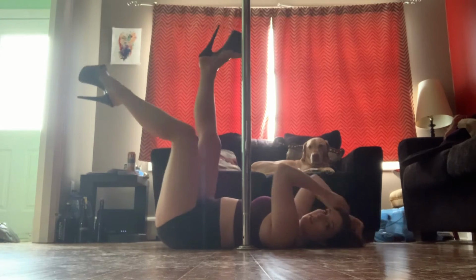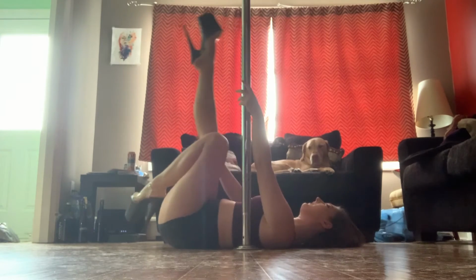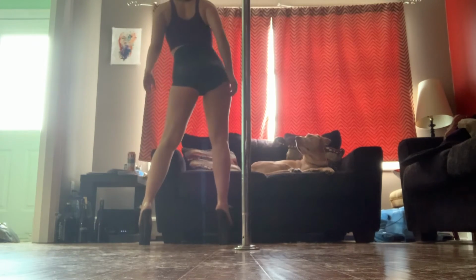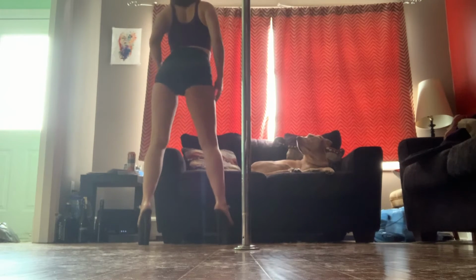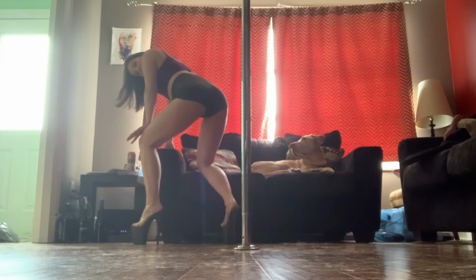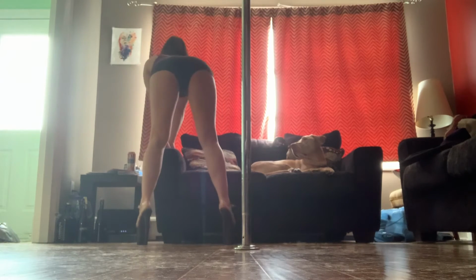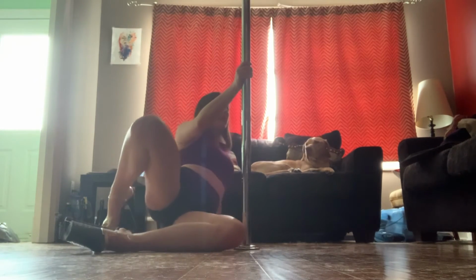So it's just like regular walking, your hips are swiveling a little bit from side to side, and it can look really effective. So next thing I wanted to talk about was your hips. You can do simple figure eights and circles, and you can do little poses and just move your butt around, and it's almost always going to look at least halfway decent.